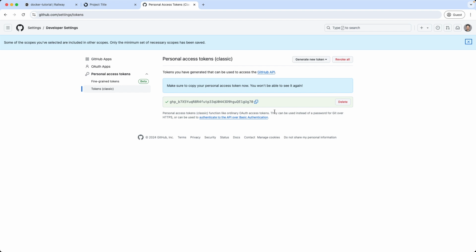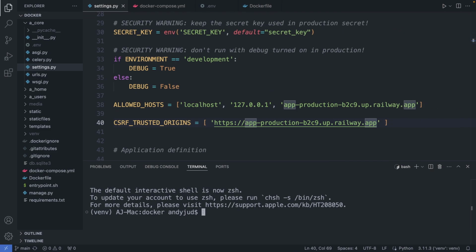Okay, let's create the connection now to this registry so we can publish our image. So in the terminal, I write docker login, then I write the service I'm using, the GitHub Container Registry, then we add the username of the GitHub account, in my case Andy Judd, and then we add the password.